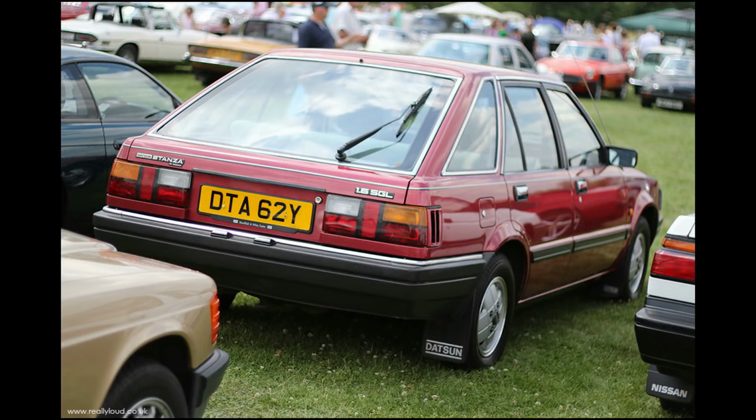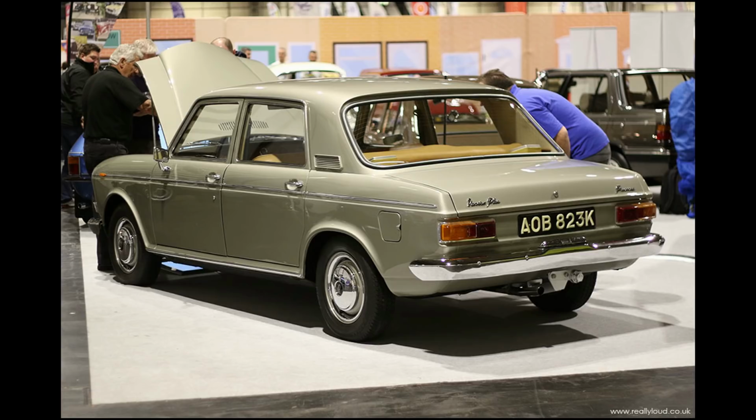A car I would very much like to try. They have interesting handling, apparently. But I really like the looks. I think they're a great looking car. Also great looking is this Van den Plas one-off prototype seen at the NEC Classic Motor Show a few years ago. And I referenced it in my video on the Austin Kimberley because it uses the Austin Kimberley body shell, which is why it's got this booted version of a land crab. Sadly, it never made production.